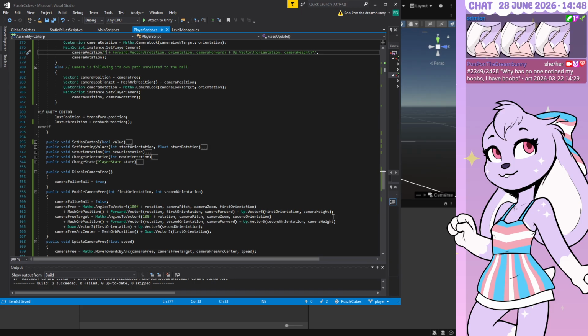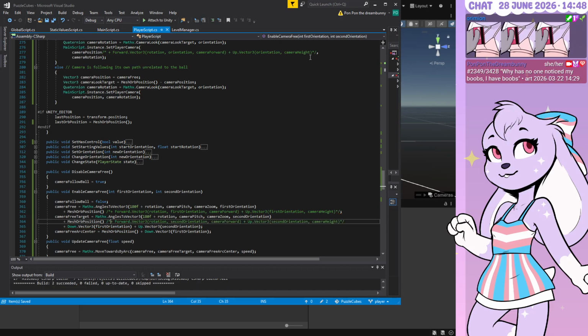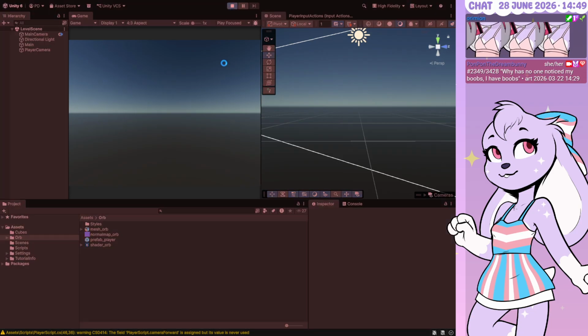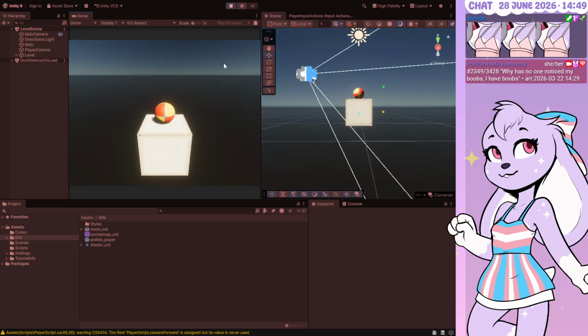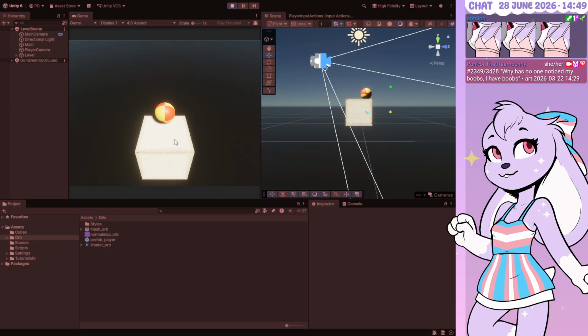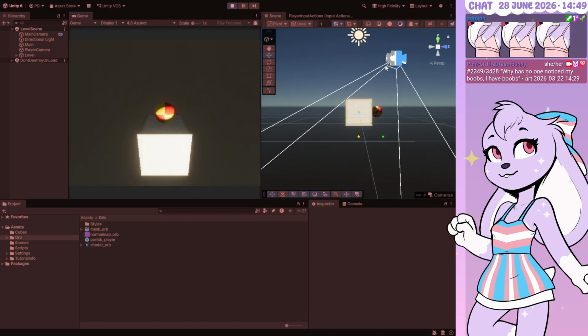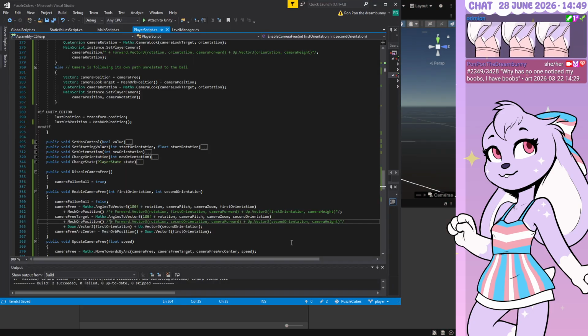I also have to do it here. There. How the camera is looking now is going to be a bit off. Yeah, now it looks weird, but it has the correct starting position now, and now it just moves a bit too slow.